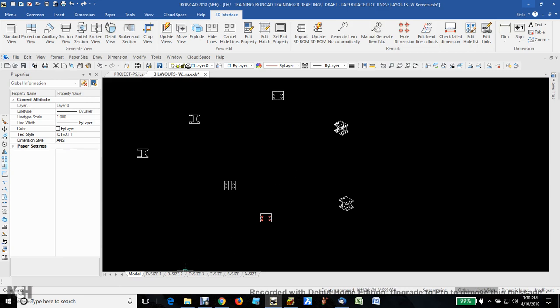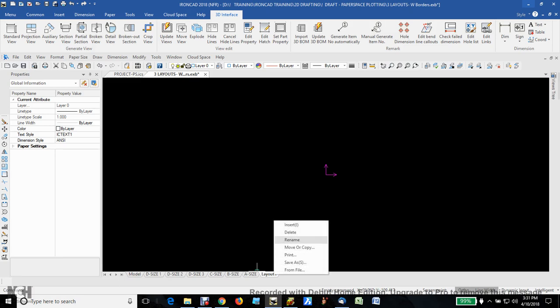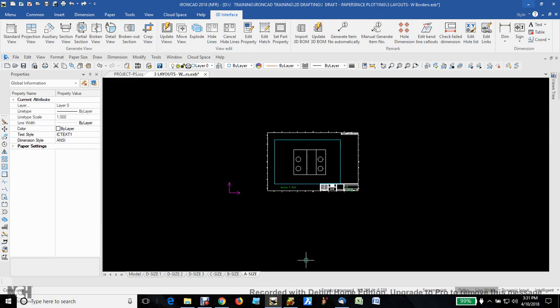And you'll see down at the bottom here, I have multiple different tabs, layout tabs. If you open up your draft drawing and you don't find any of these tabs at the bottom, just do a right click on your model and then pick the insert, and then you'll get your first layout. Right click on it, and you can rename it into anything you want. So there would be another layout. If you don't want the layout, you do a right click on it and you can delete it, and you can delete your layout.